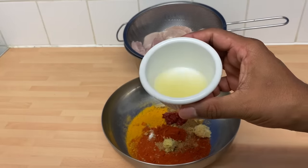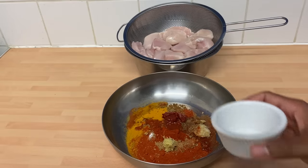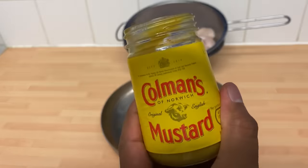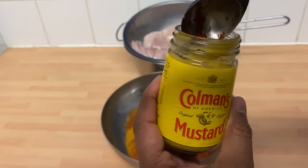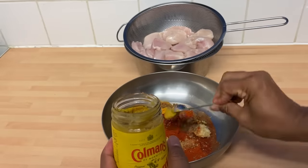This is freshly squeezed lemon juice, 2 tablespoons. It's a nice tenderizer for the chicken, as well as a bit of flavour, and it just toughens up the skin slightly. So it's very good, lemon juice. Right, I'm going to add this bad boy. You know how I love Coleman's mustard. And I couldn't put my tablespoon in there, so I'll put a teaspoon.